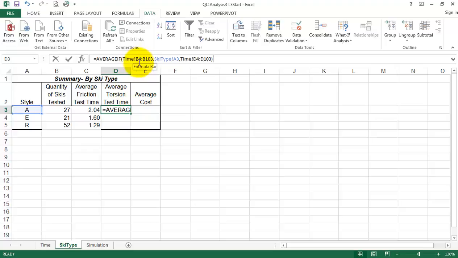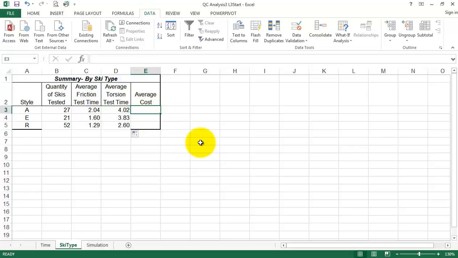Nail down the ranges so they don't move. I hope you're getting tired of me saying that, because it should be natural now. If you don't have a handle on the dollar sign stuff and the absolutes and the things you have to nail down, then you're a little lost and you're going to be in trouble.